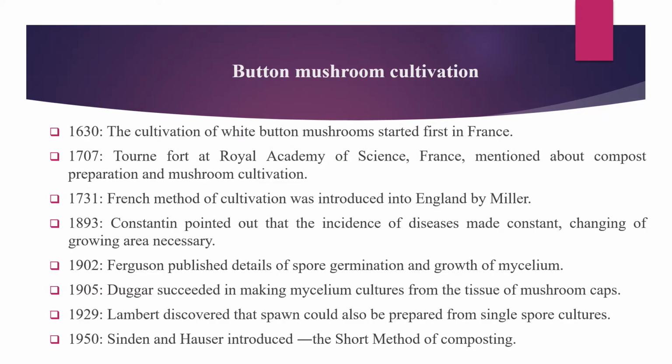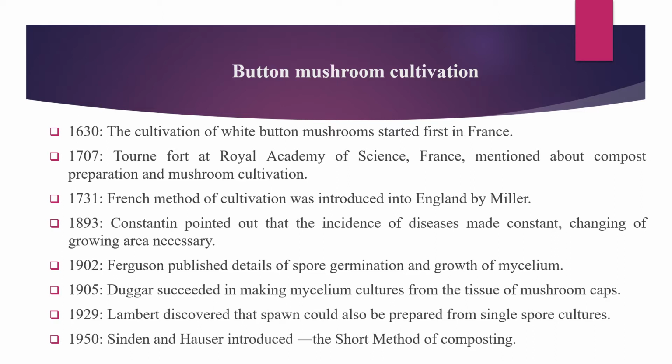Button mushroom cultivation. In 1630, the cultivation of white button mushroom started first in France. In 1707, Tournefort at the Royal Academy of Science, France mentioned compost preparation and mushroom cultivation. In 1731, the French method of cultivation was introduced into England by Miller. In 1893, Costantin pointed out that the incidence of diseases made constant changing of growing area necessary.